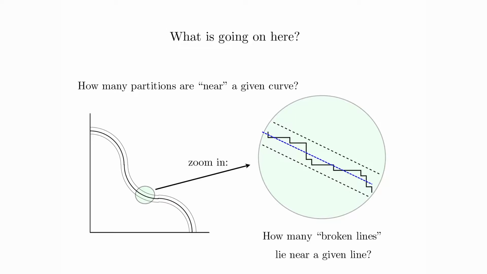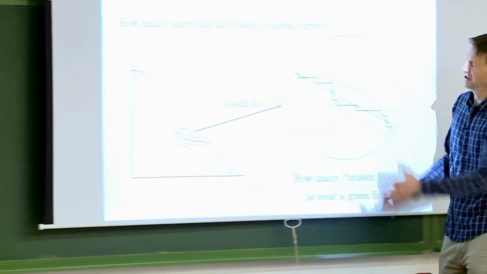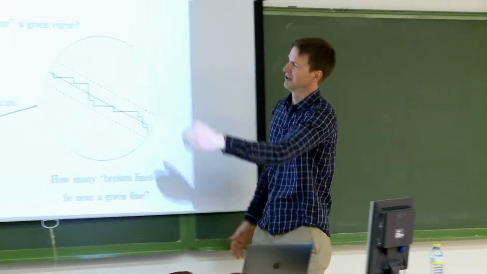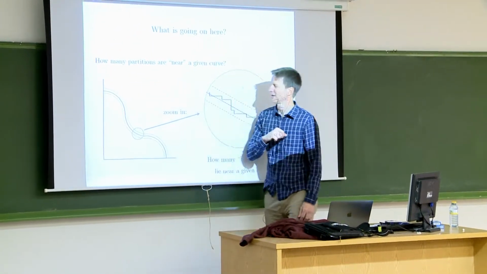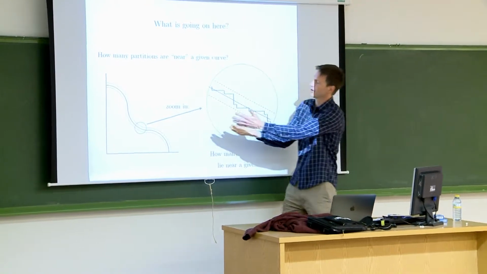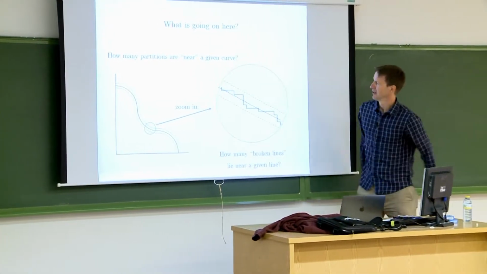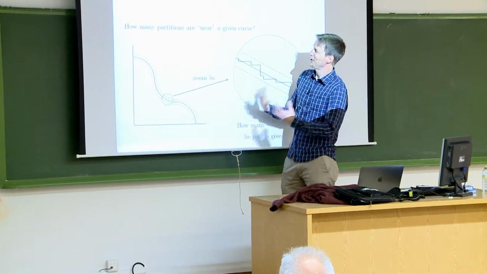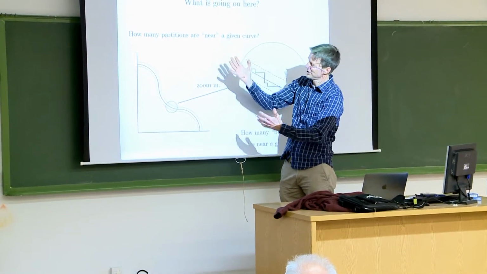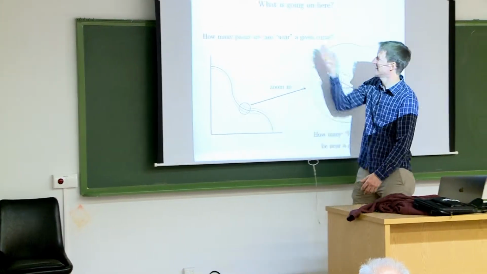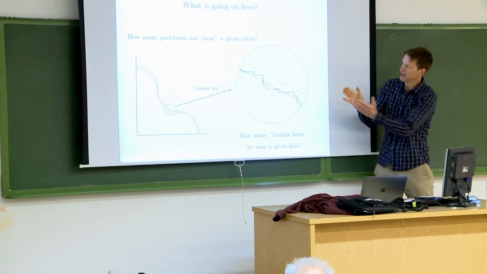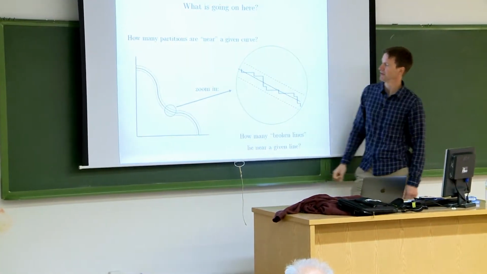You can think of our partition as a decreasing function, right? The graph of the partition is just a curve which starts up somewhere up here and ends up somewhere down there. And if I have a particular curve like this one, some random decreasing curve, how many partitions of n, when you rescale appropriately, suppose the curve has area 1 underneath it, how many partitions lie near that one? That is, within an epsilon neighborhood of this particular curve.